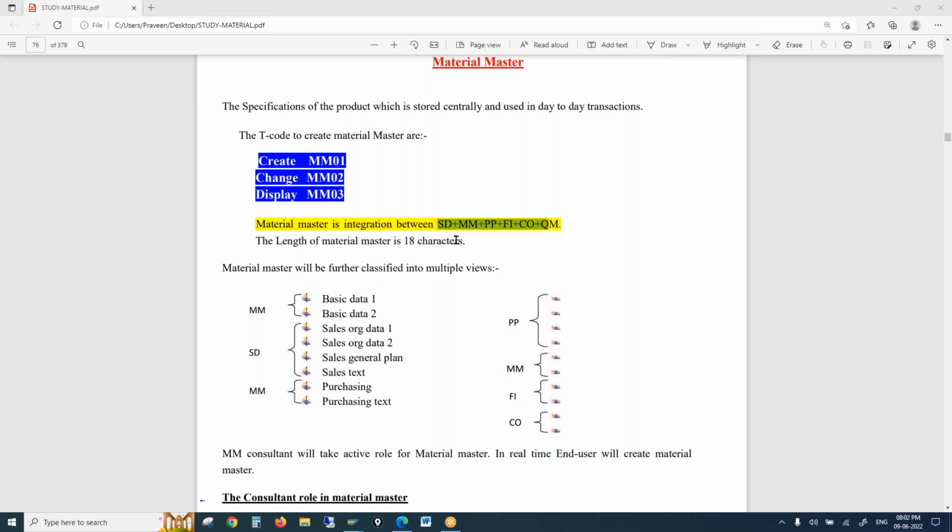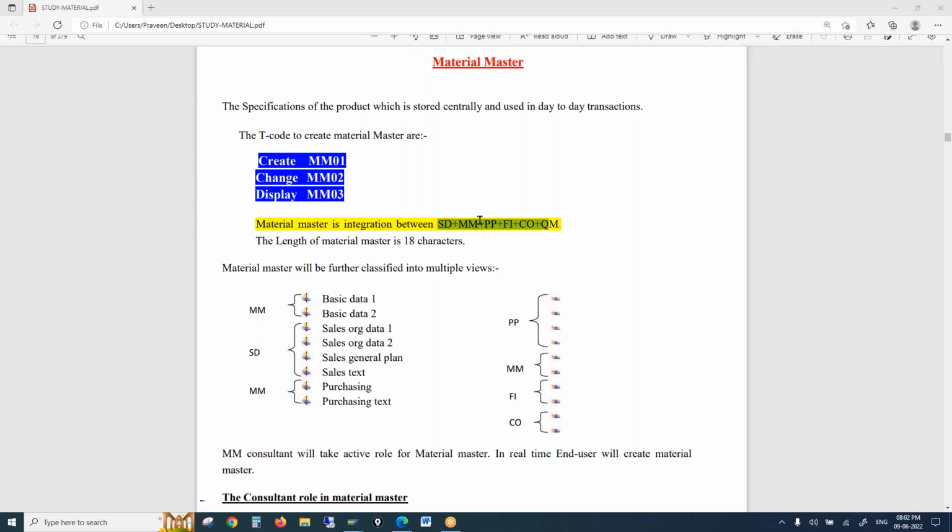SD also has some views to be maintained, so we are not discussing only SD here. We're also discussing SD, FI, MM, and PP integrations, all the possible integrations between these four modules. And the character length of a material is up to 18 characters.